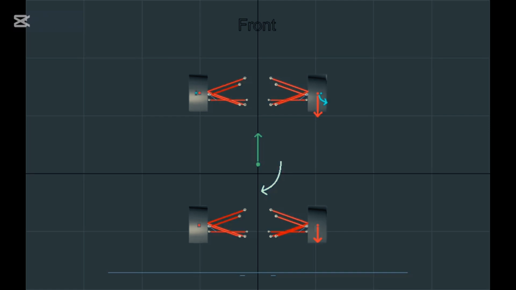But now if you think about what the negative scrub radius will do at the front, it will actually try to move the steering wheel towards the left because of this force. So if you set the negative scrub radius to the right amount, you can actually cancel these two forces out. That would mean that you can go hard on the brakes, and even if only two of your tires have the right amount of traction, they won't pull the car that way. The car will still stop in a straight line.